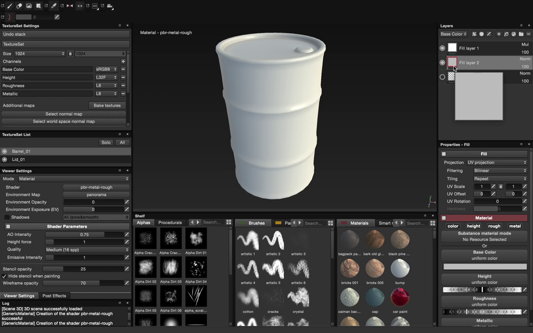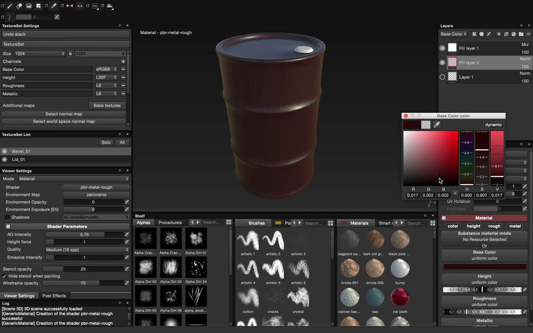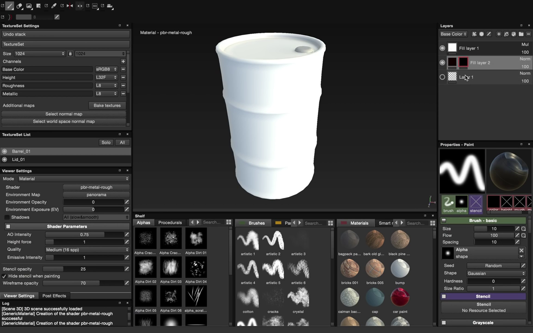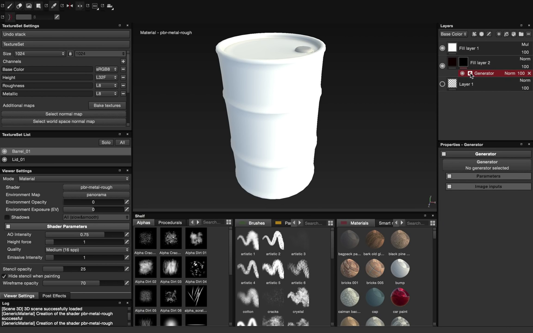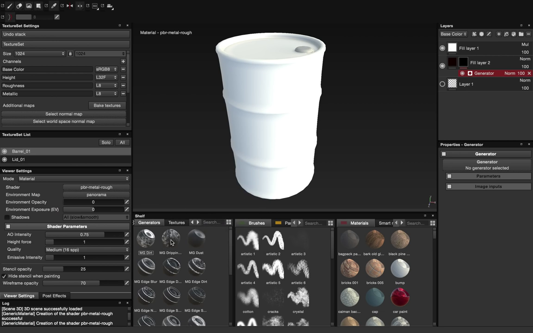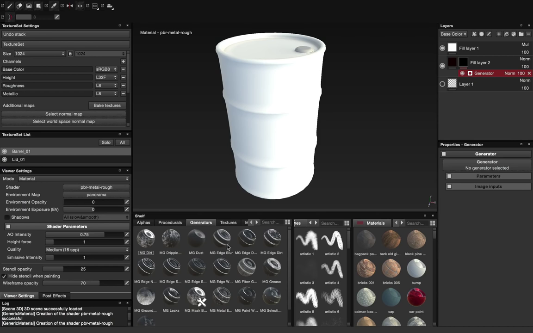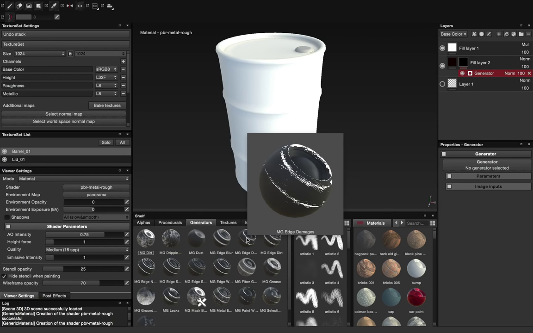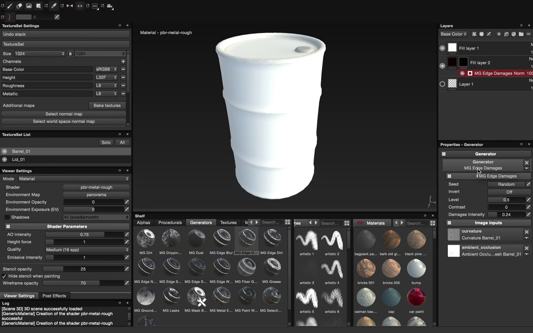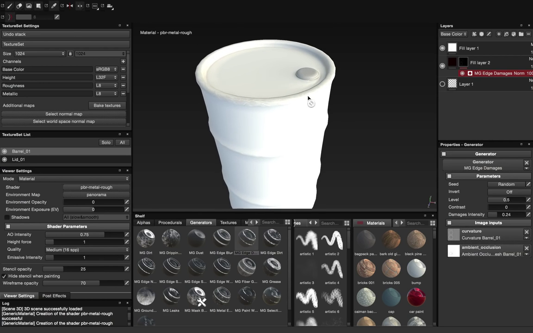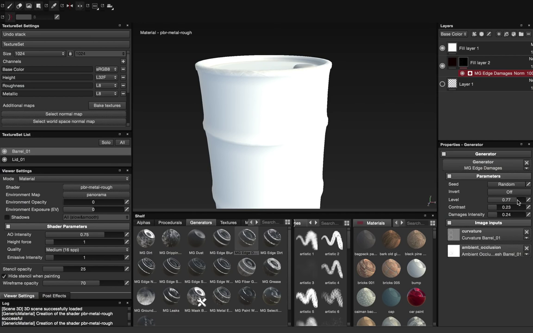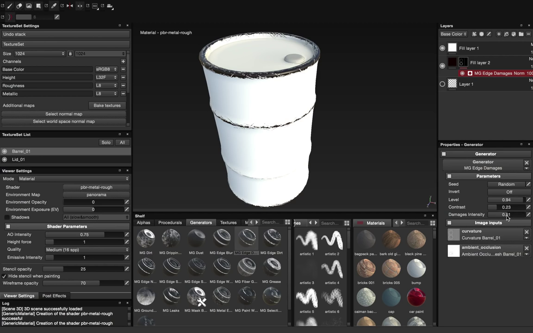This layer here, I wanted to have a dirt layer, like some edge wear. So this is going to be a, what color? Let's see, maybe something like that. And I'm going to add a black mask so that it hides everything for a second. Then I want to create a generator inside the mask. And in the generator, I want to go and find a generator. And I'm going to use, let's see what we have here. This might be good. So drag and drop the generator in here, and let's see what we get from that. Just increase the contrast. It's not bad, right?